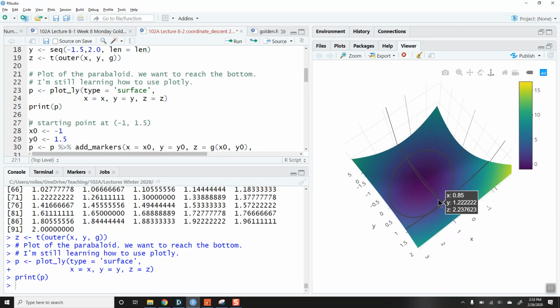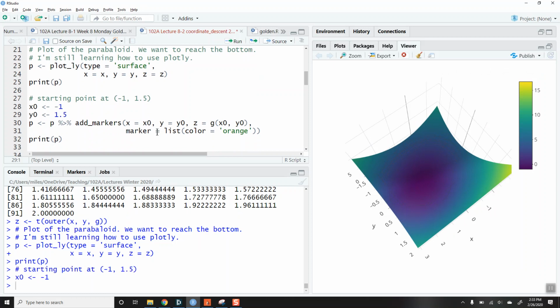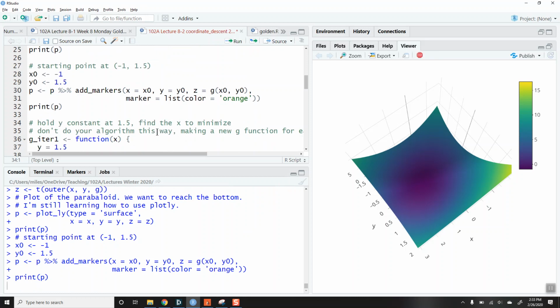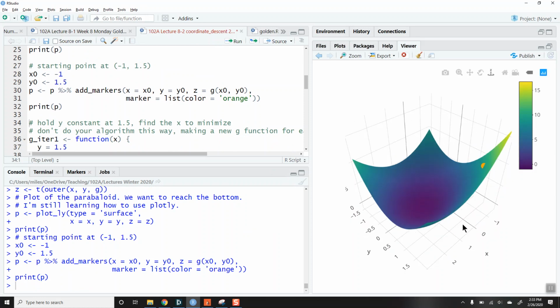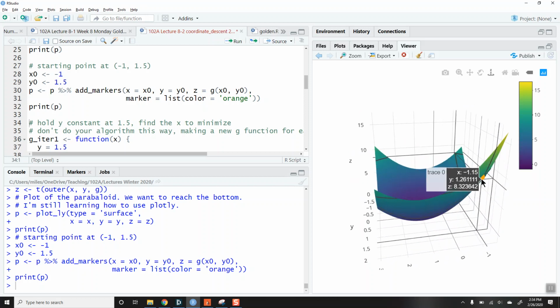But we don't know where this is. So I'm going to start off at an arbitrary point, -1, +1.5, and I will add this plot dot here. Each time I draw it takes a long time. So I'm starting off at this location here.